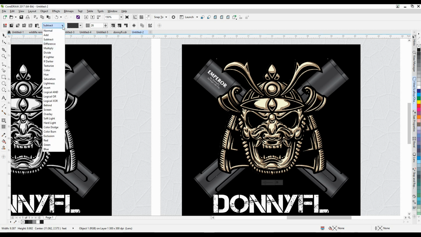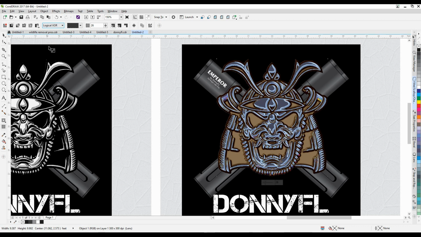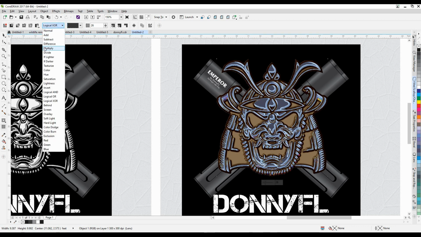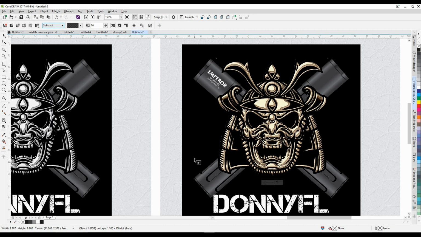So I use my filters here to help me get what I'm really looking for. And there are so many weird filters here, so use those, get used to playing with them, and they give you some really unique looks.